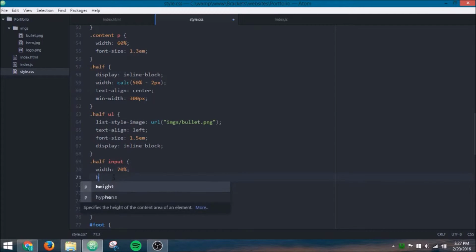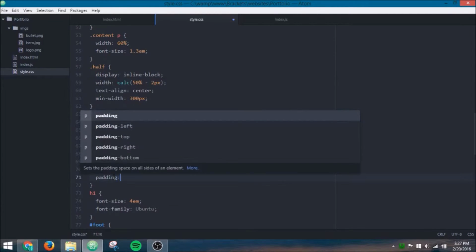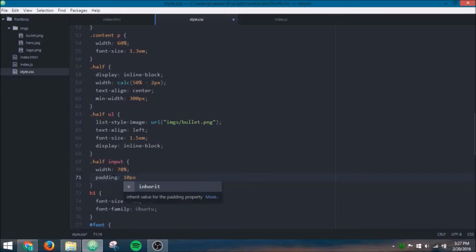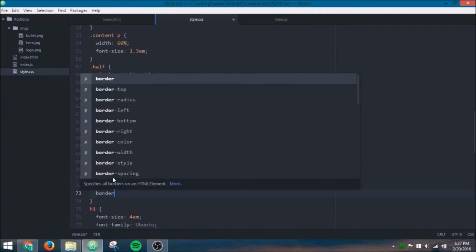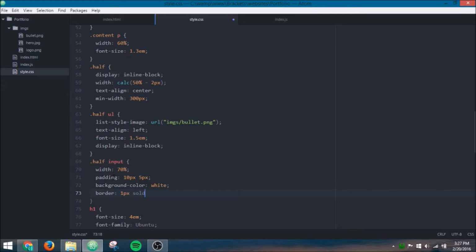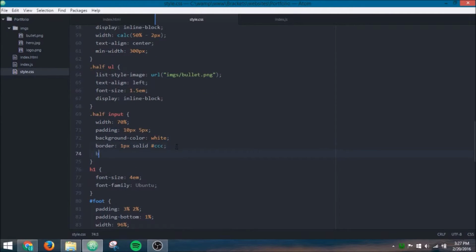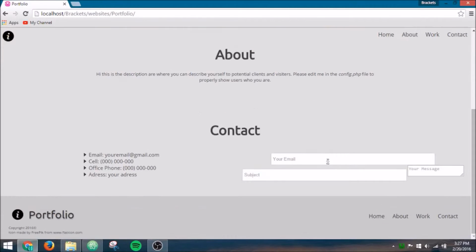Height, let's not do height actually, let's just do padding. 10 on top and bottom, 5 on left and right. Then let's go ahead and do background white. Border 1px solid #CCC. Okay, let's give it a border radius of 3 pixels, and let's go ahead and see what we have so far.